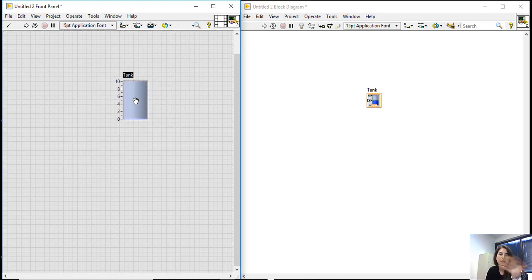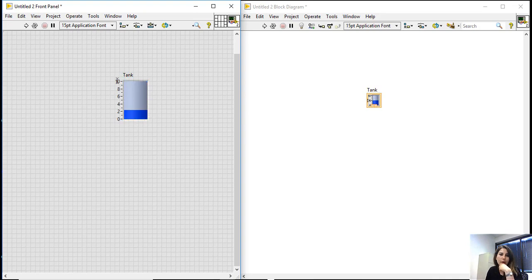Just click, and then you have put the tank icon in your LabView program. You can see it's both in the front panel and in the block diagram, because you have to wire something to it so that it's running, right? It will run, and then you can play with the water level here, whatever you want it to be.